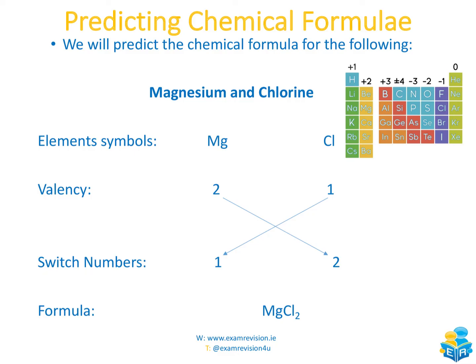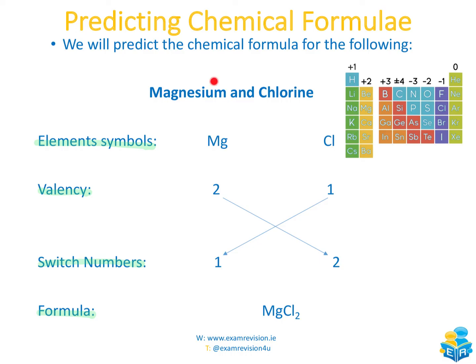So what chemical formula do we have when we bind magnesium and chlorine together? So just one thing to keep an eye on here. These 4 little subheadings along the left hand side are never going to change when we're doing these, so it's really important to know them. We write down our symbols, we write down the valency, we switch the numbers, and then we form our formula. They're crucial for us.